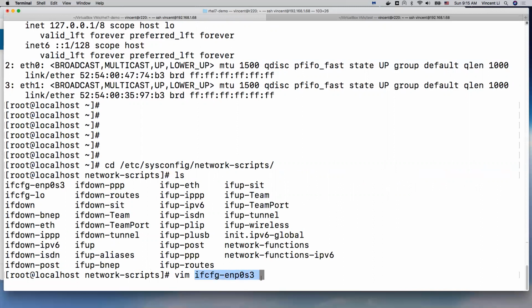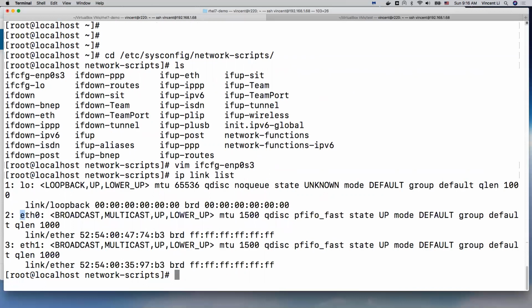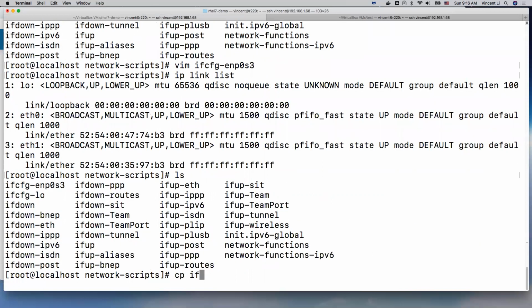So you will not have proper network access, because the interface naming from the VirtualBox guest is this, but after we deployed on the KVM hypervisor, the interface names became eth0 and eth1. So we need to change that.